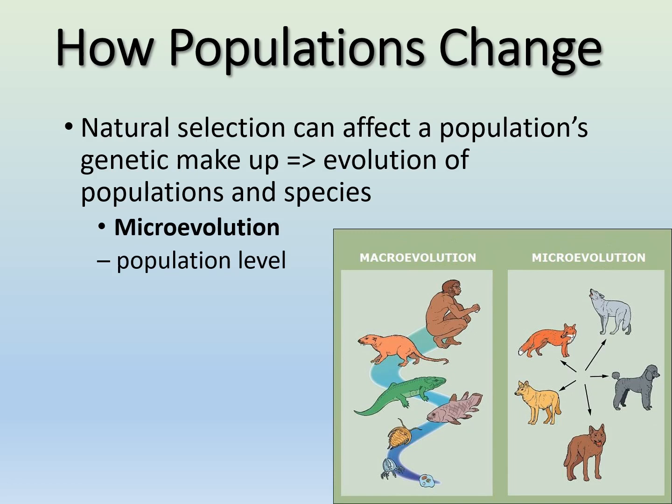microevolution, we're talking about the population level. Okay, so how does a population evolve, right? Versus macroevolution, think bigger, we're talking about at the species level. Okay, so evolution of a species. So microevolution is smaller, at the population level, and macroevolution is bigger, at the species level. Because you can have multiple populations of a species, right? They may live in different environments. So how does that smaller population evolve versus the entire species evolving. Okay, so that's micro versus macro evolution.